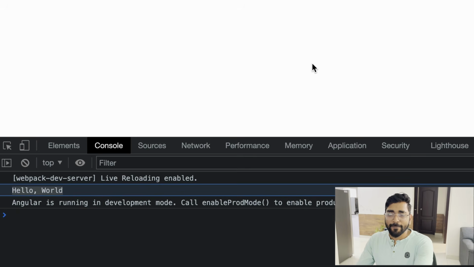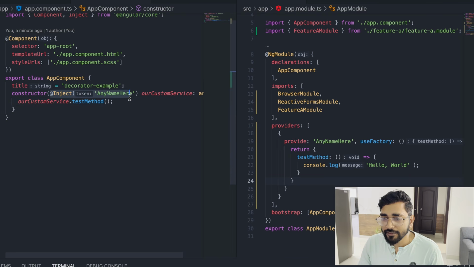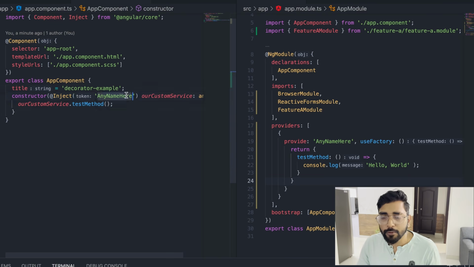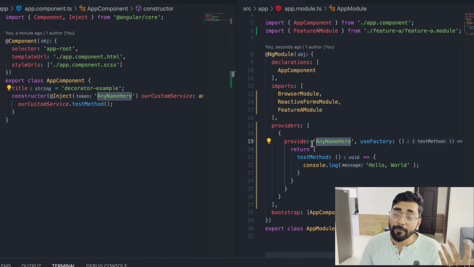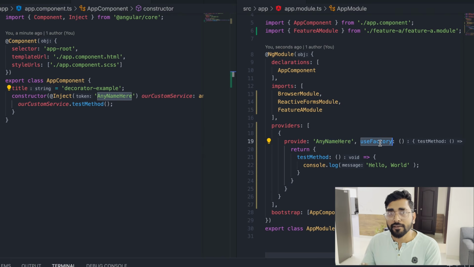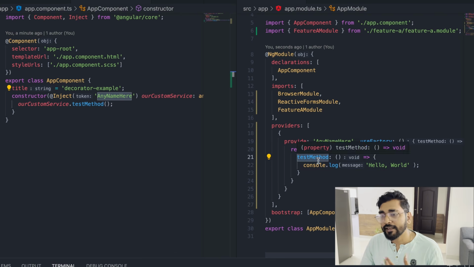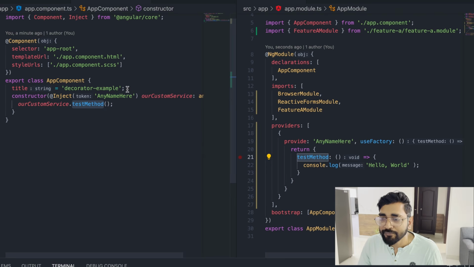So as you can see, we have used our inject here, and we have used any string token name. That token name I had kept in providers, and then I created a useFactory method of provide, basically to return an object which contains a test method, and then I simply called that test method here. This is how inject is used in Angular. Basically, inject can be used to insert anything in our component. If you have declared in providers, it can create a singleton instance of that, and then you can inject it in your component. There are other ways also to use inject, but we'll not go into details right now.